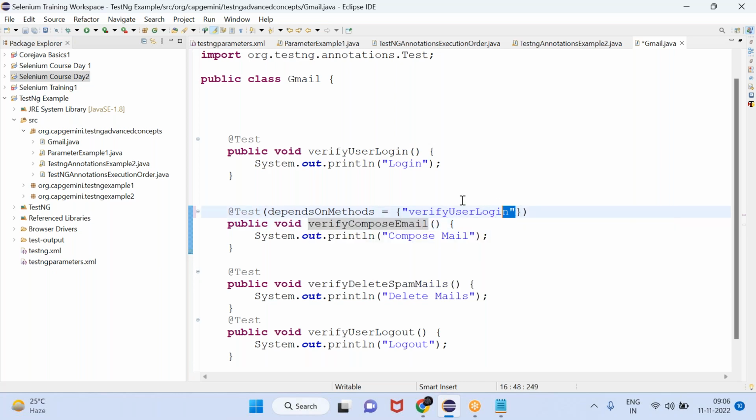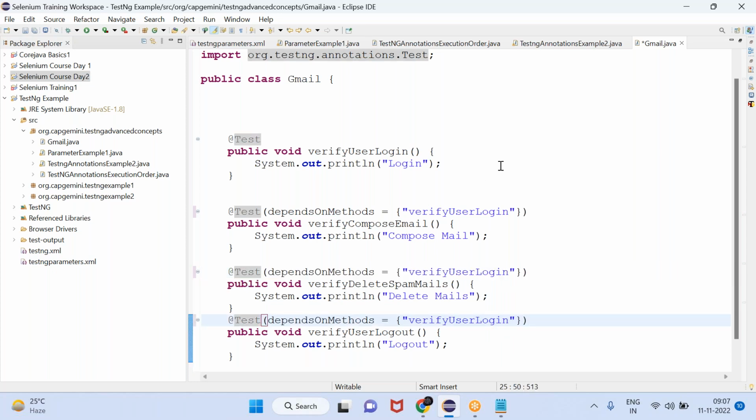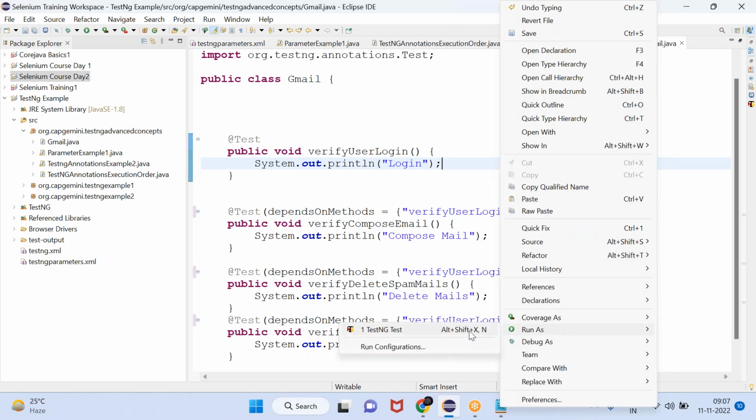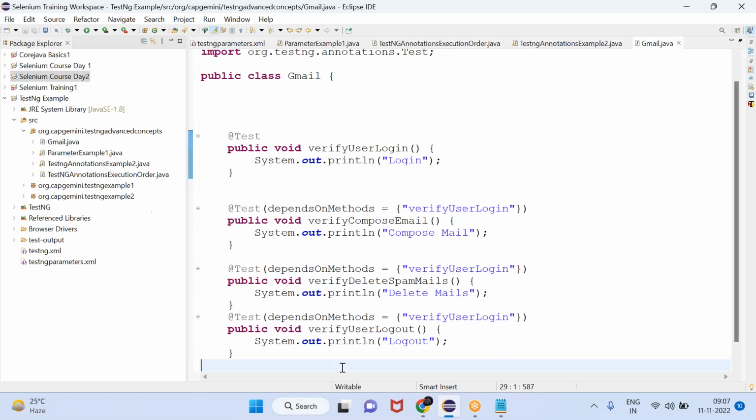I'm going to set this for all the test cases. Now there is no need to set priority in this scenario. Once the login test case passes, then only it will execute compose mail, delete mail, then logout. See, without priority also you can execute by setting depends on method.